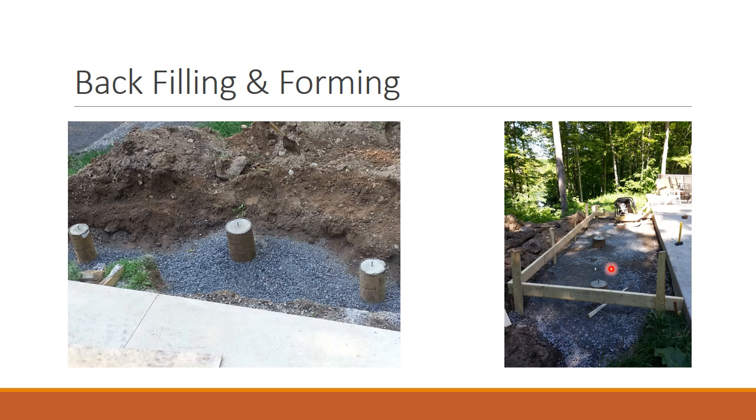You can notice that each piling at the top of it has a galvanized heavy-duty bolt sticking out of the concrete, and that's to help it grab and adhere to the concrete pad that's going to be poured on top of them. You'll also notice at the top of the photo here, there's the diesel-powered compactor or tamper, and as we were backfilling, we ran the tamper and we put a garden hose to it to try to get the backfill as compacted as possible to reduce any settling underneath the concrete pad. We also backfilled with a lot of crushed stone to allow water to drain away and not freeze and crack the concrete pad.